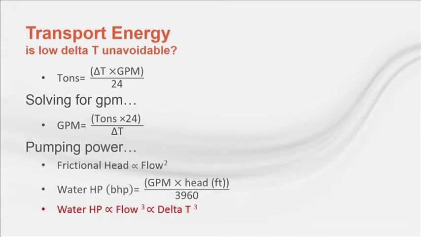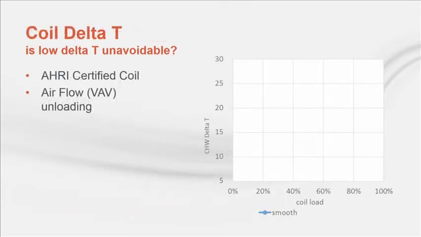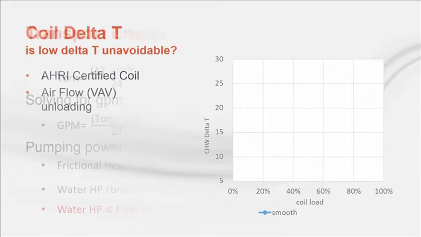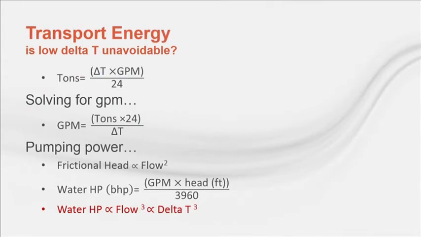We know from system effects analysis that the frictional component of the piping pressure drop, or head, varies by approximately the square of the flow. Examining the water flow work equation, if the GPM goes up proportional to flow and the system head goes up by the square of the flow, the required water horsepower goes up by approximately the cube of the flow, or the cube of the delta T drop. So a decreased delta T first and foremost results in a dramatic increase in pump work and power.